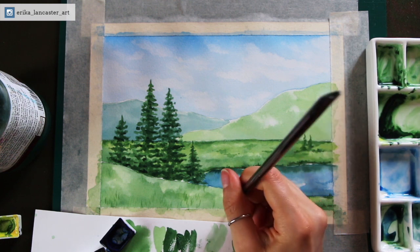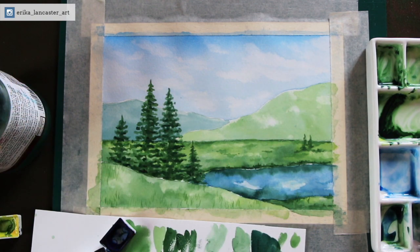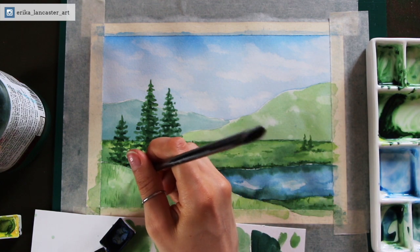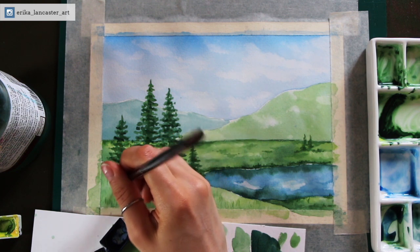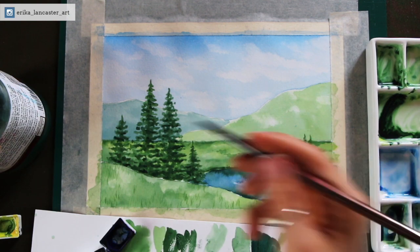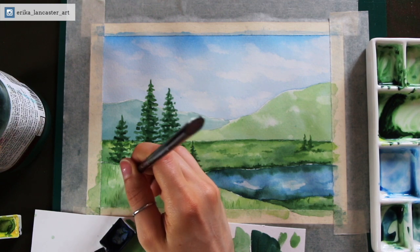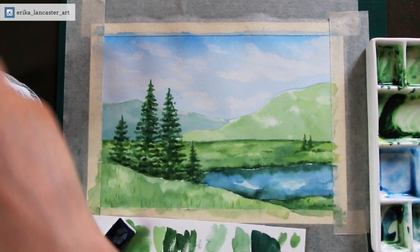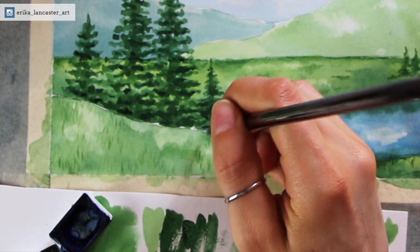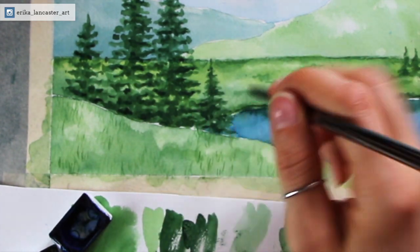And I even go back into some blades of grass and soften them out with a clean and slightly dampened paintbrush. You're probably not going to notice this though, because I simply remove the pigment from my paintbrush bristles and go back in and simply redo those same little brush strokes on top of some of those blades of grass to soften them out. So something I love right here in the foreground, for example, is how we can see the different values in the washes that we previously created through this new texture that we're adding in. This variation in values and transparencies creates a sensation of light hitting this area and gives it a lot of dimension. So I am just continuing to add my blades of grass, making sure not to overdo it. And in a tiny bit is when I start softening some of them out.